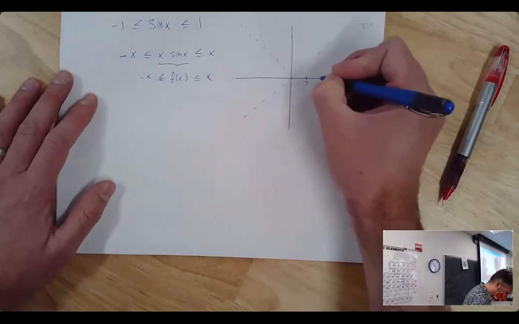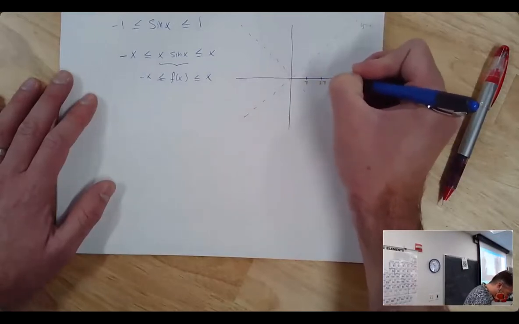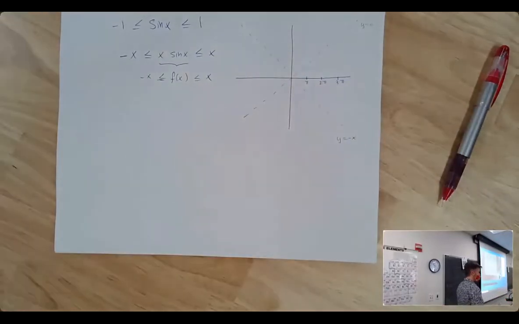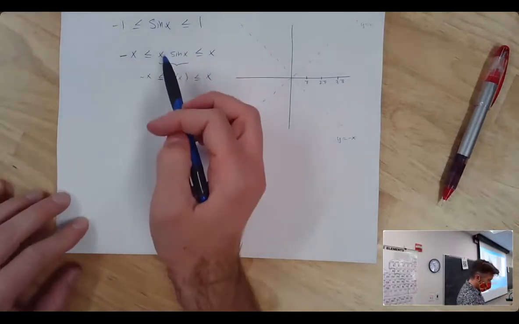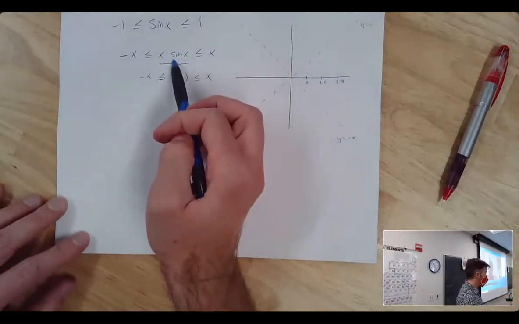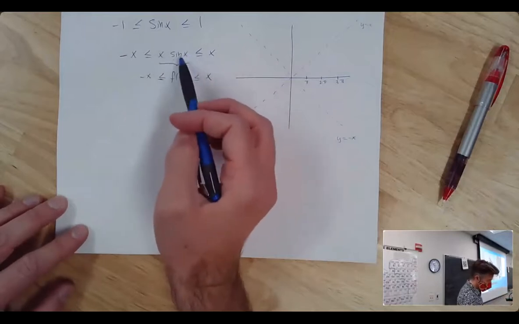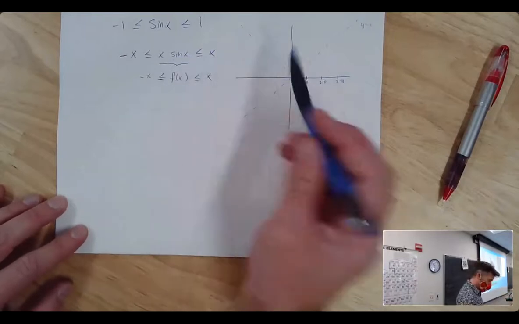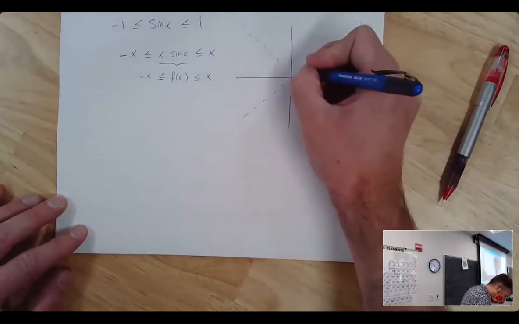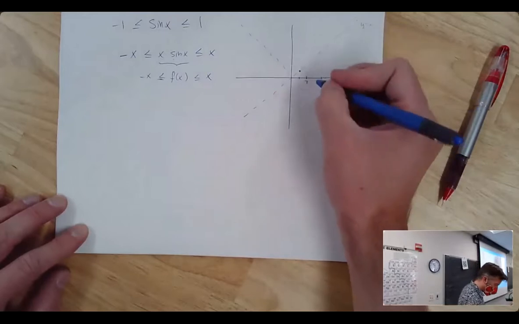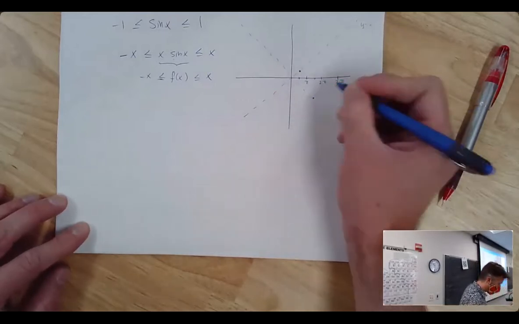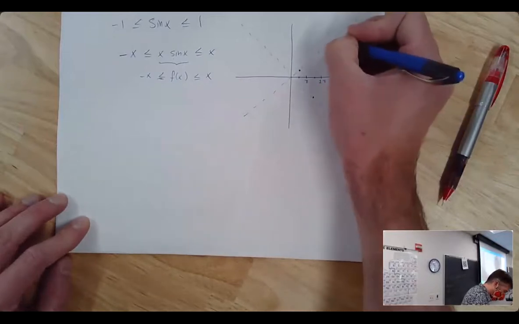Now, here's a piece of information I'm using to draw this graph. I know that when x is pi over 2, sine of pi over 2 is equal to 1. Right? The top of the unit circle, sine is 1. The bottom of the unit circle, sine is -1. So specifically at those values, like when x is pi over 2, x times sine of x is also going to be pi over 2. What I'm really trying to say is when x is pi over 2, this and this are actually equal. So at pi over 2, it actually hits that part of the graph right there. And at 3 pi over 2, it's actually going to touch right there. And at 5 pi over 2, it's actually going to touch up here.